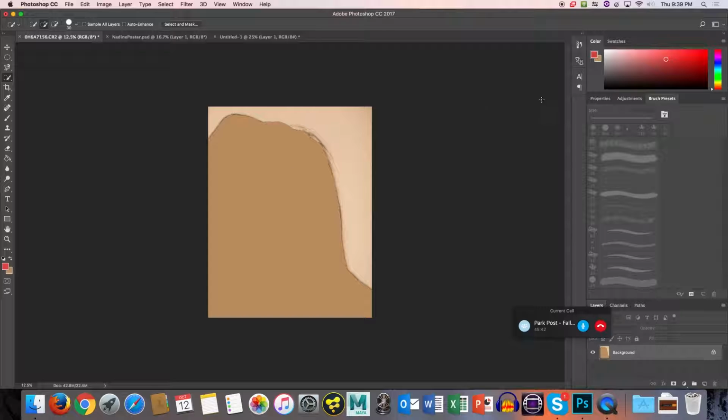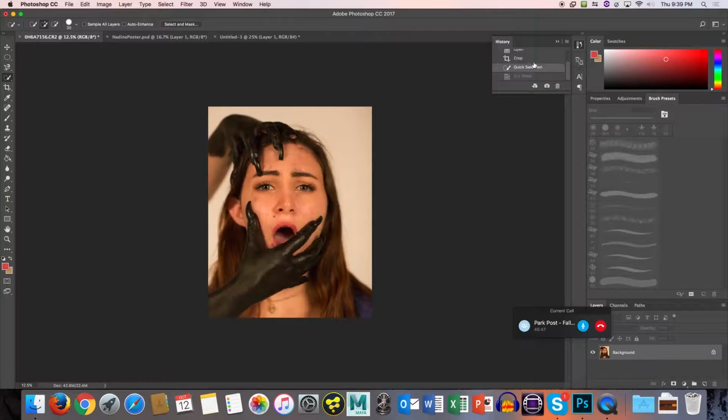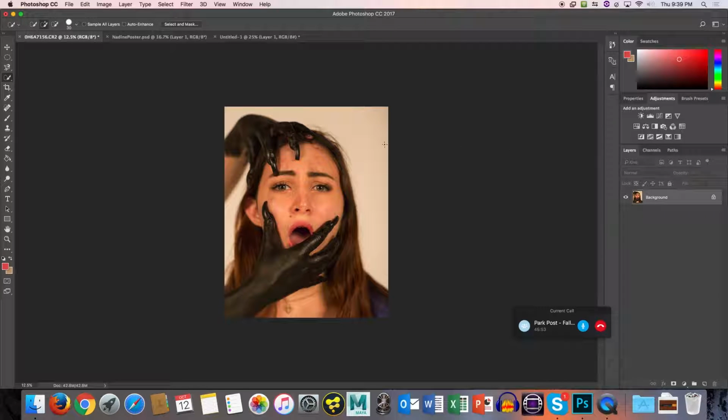So now that we've selected it and dragged it into the new layer, the other option to do that is to go to adjustments, and again, you could do the selection tool, but you could just select the background layer.